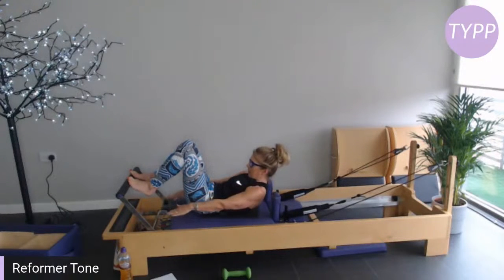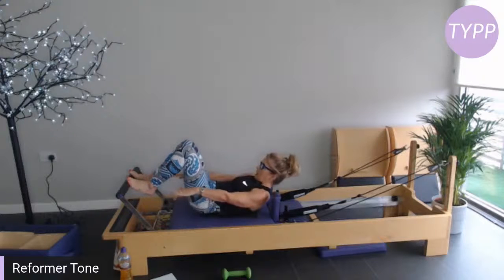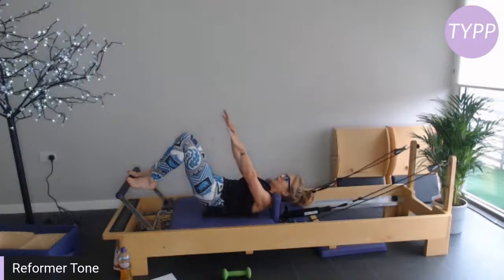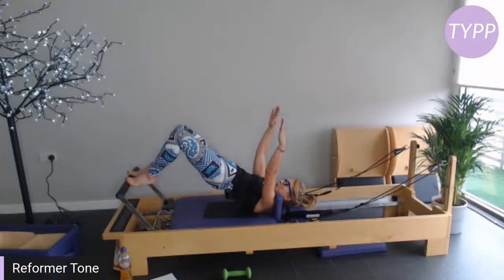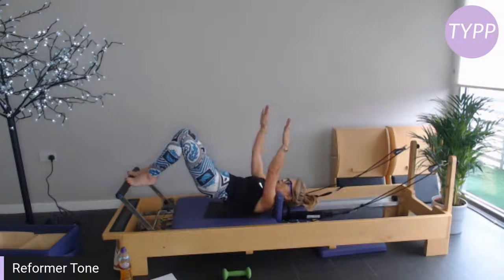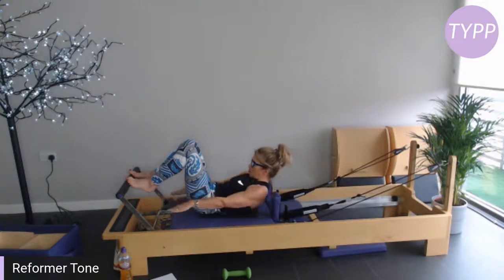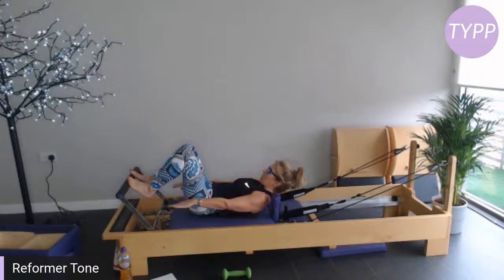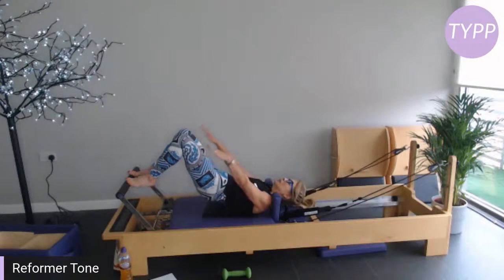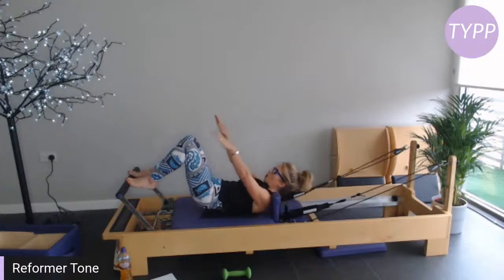Hands down to the side. Inhale there, tilt into the carriage, and as you exhale, you bring the hands all the way back up. Inhale at the top. And exhale as you roll all the way down with that curl up. Inhale there, tilt into the carriage. And exhale as you roll all the way up. One more. Inhale at the top, and exhale as you roll all the way down.